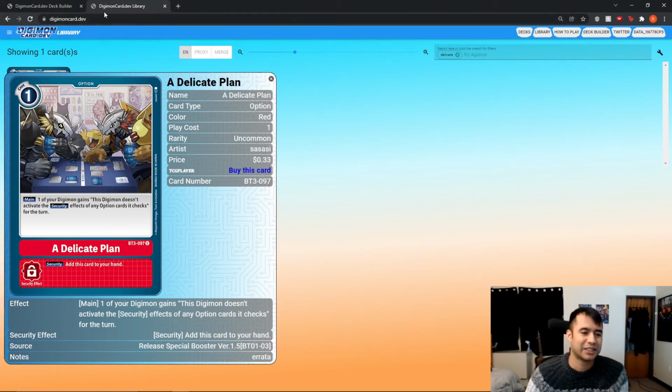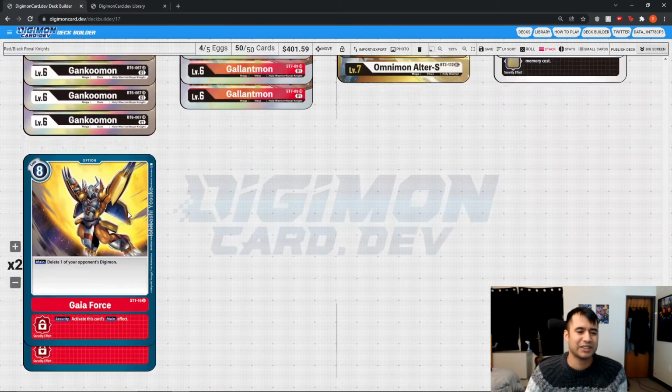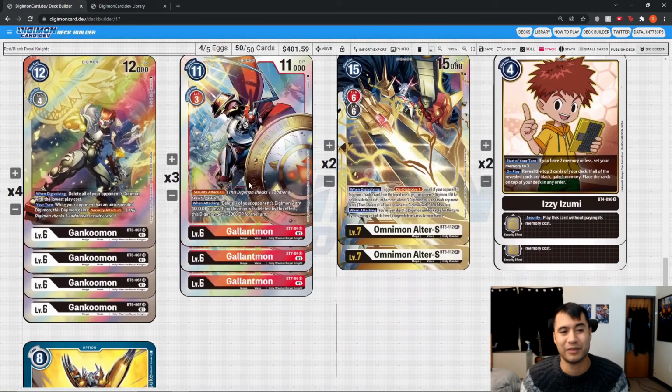So potentially I would probably just switch out Lightning Joust for Delicate Plan, or maybe Gaia Forces, or maybe 1 Gaia Force, 1 Lightning Joust, and 2 Delicate Plans. That's the only other card I would mention probably being good to run in this deck. Outside of that, it's been a lot of fun.